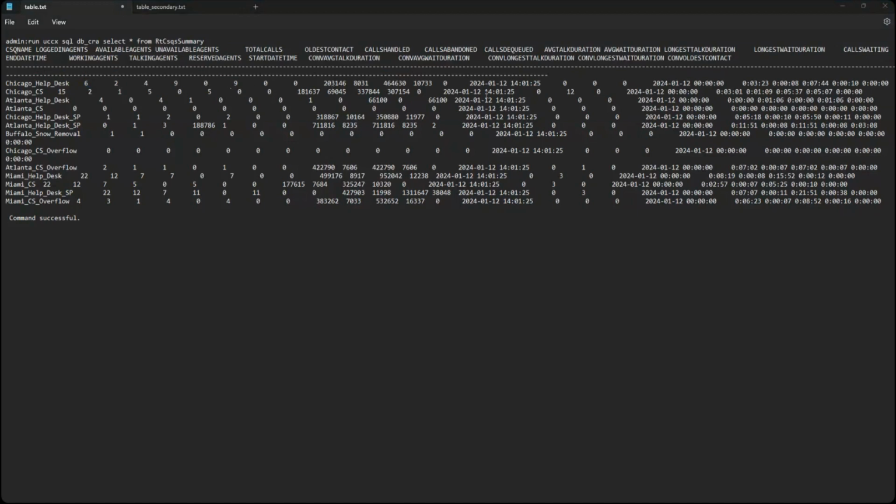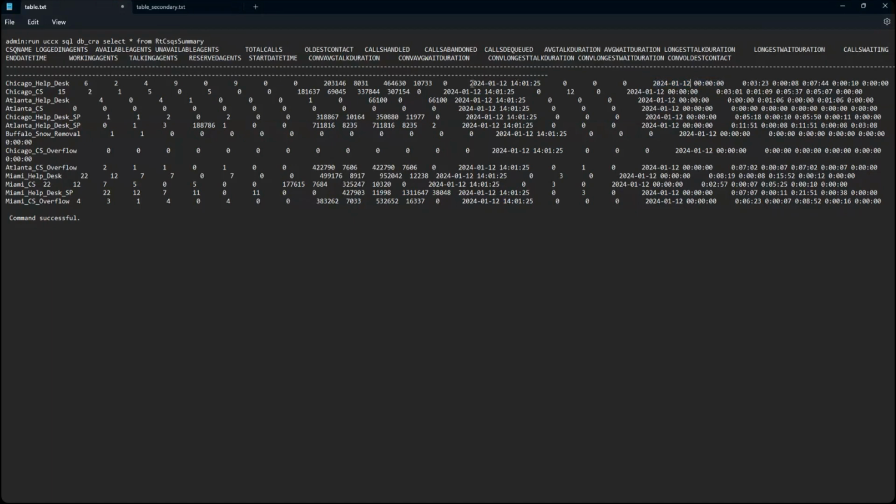What to look for in this, really where I would start is to look at these date stamps. There are 2 date stamps. This one here is called start date time. This tells you when these stats started, and these stats should always refresh. They go back to 0 every night at midnight. So if I was in here on the 12th, because January 12th is when this query was generated, I would expect to see the start time to be January 12th at midnight. If I ran this today, I would expect to see the 24th at midnight.